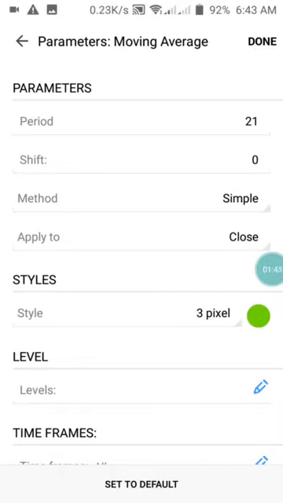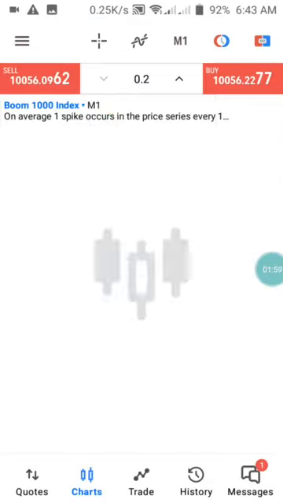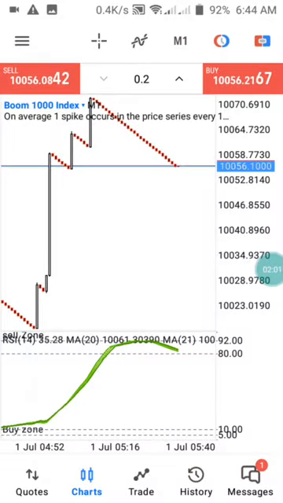By doing this, you will have the same chart as I have here.